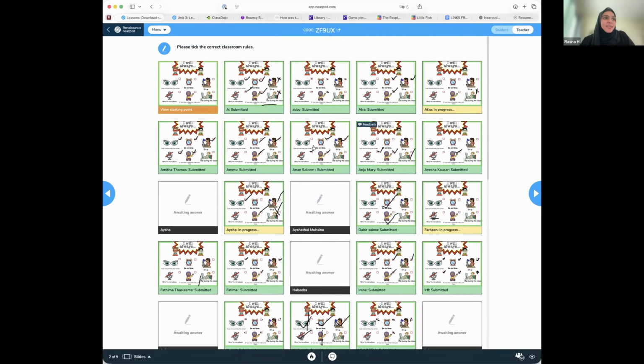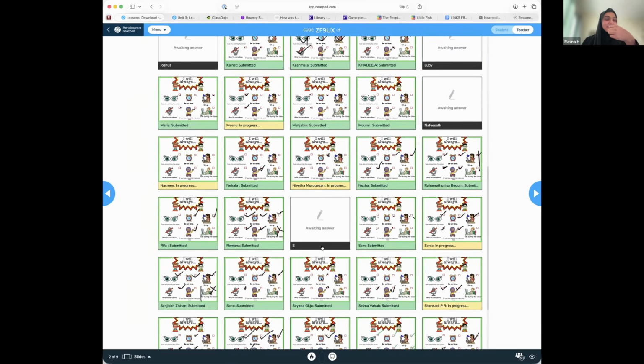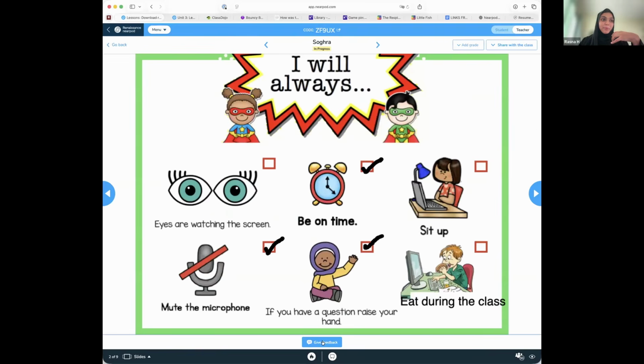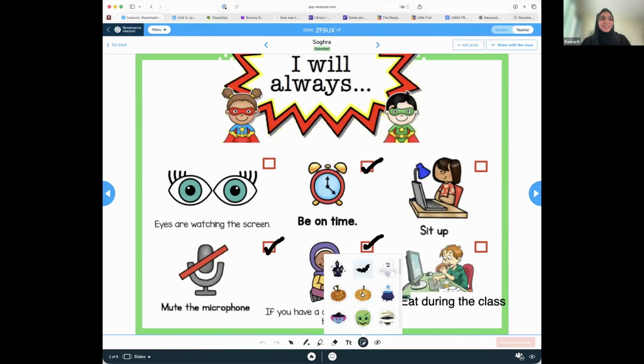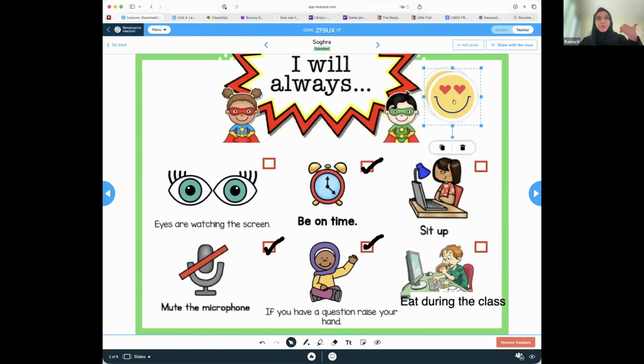So here, I can see how many students have submitted. I can see Abby submitted, Anju submitted, Nuzha submitted, Rahmat submitted, Sam submitted. If a student doesn't submit, I can call out and give feedback. I can click here on feedback and give a small sticker. There are sticker options out there. If he's doing well, I can encourage him with a sticker. These are good especially for the primary levels. If you're teaching grade 5 and above, I'm going to show you a few examples once I finish.